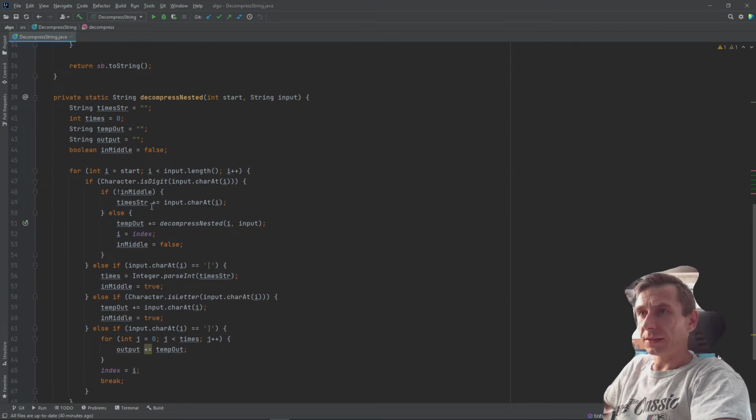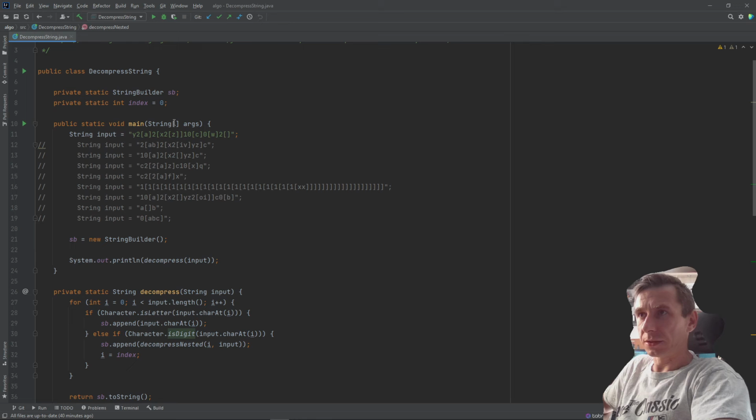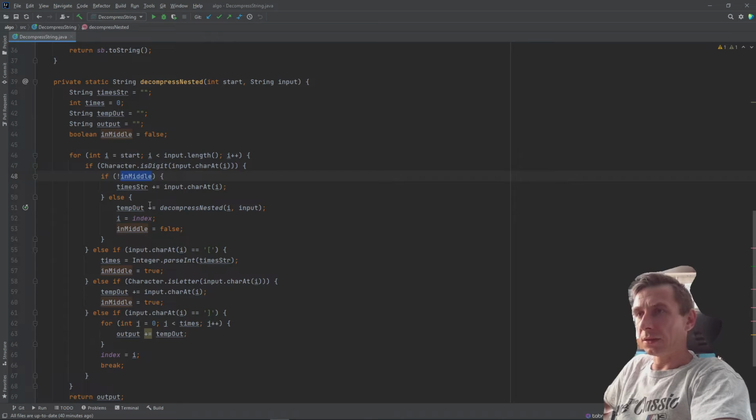And if it finds a digit, there's another condition. So basically, if the digit is consecutive, something like here, so it's 1 and then it's 0, the in-middle flag is set to false, and we know that we're still writing a string of the input integer.